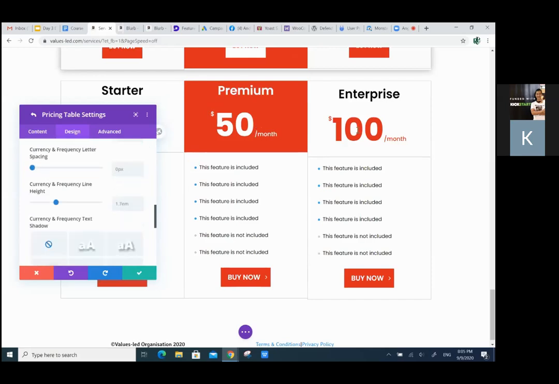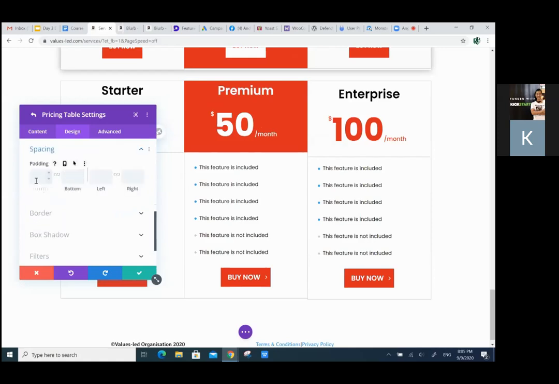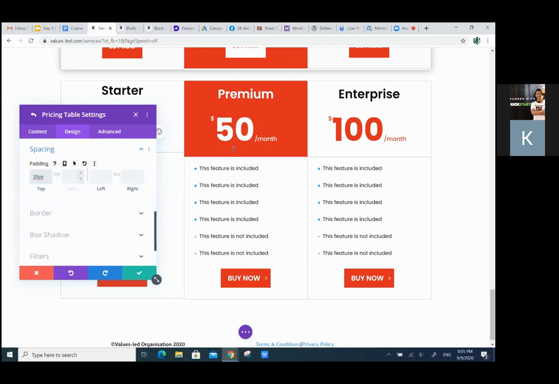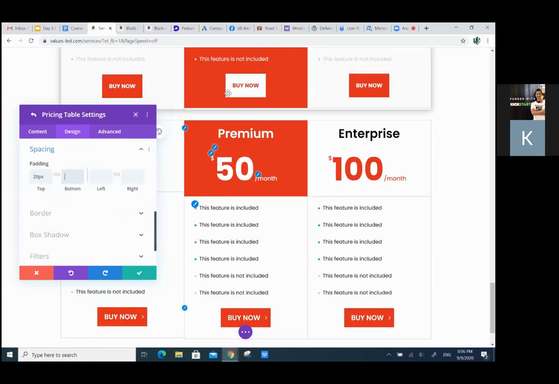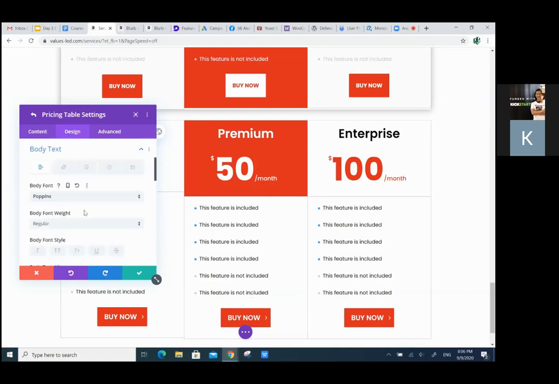So similarly for this, maybe you want to include a spacing, you can scroll all the way down to spacing, and then change the padding to 20 at the top. Yep, and it'll be a similar size. And maybe 20 at the bottom also, if you feel like it's too near to the bottom. I'll leave it like this for now, and then I'll go ahead and edit the bottom part too. So that will be the body text. Go ahead to the body text.